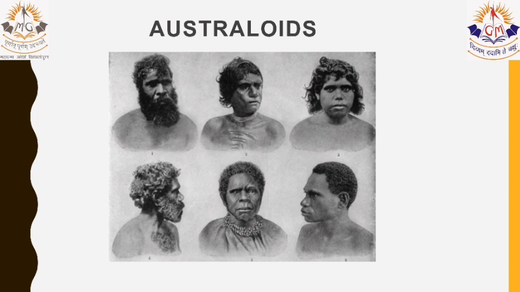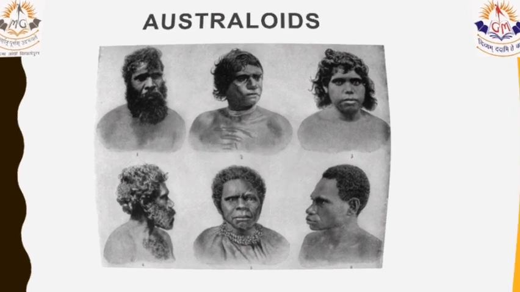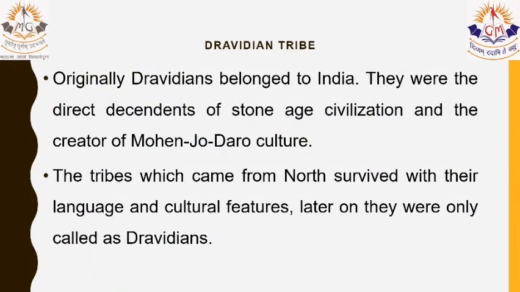And at that time these Britishers, French or Portuguese people who reached over there had taken photographs of these people in the tribal areas. So today we have the proof of these people who were living, say, some 500, 600 or even earlier than that. So these are a few pictures of Australoids. We can see that they have dark or semi-dark whitish color and curly hair, broad head and less height.